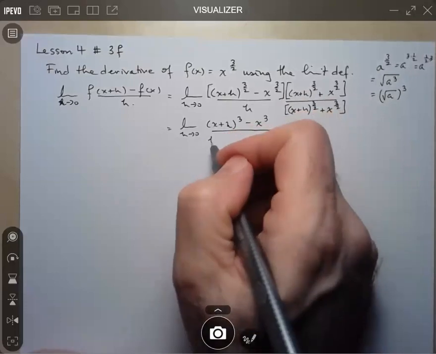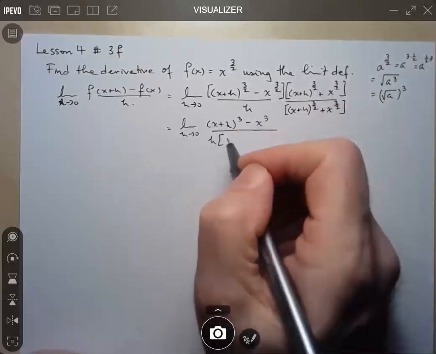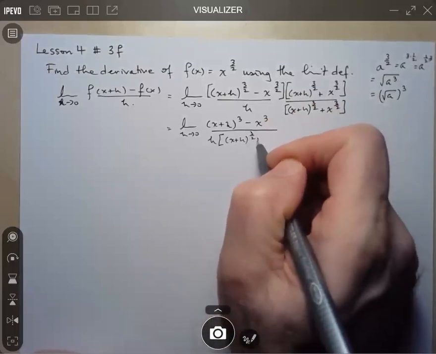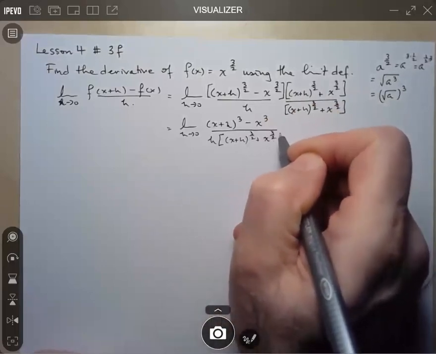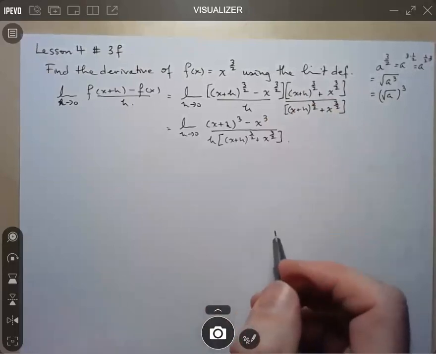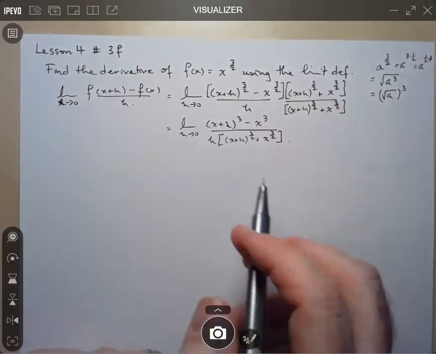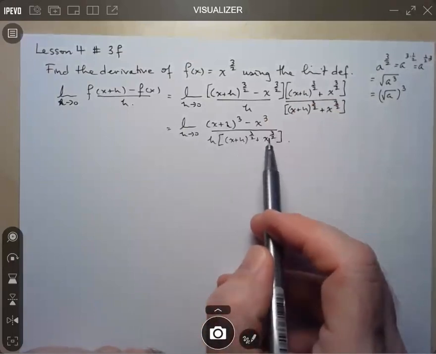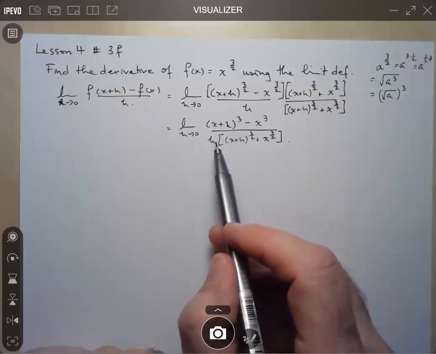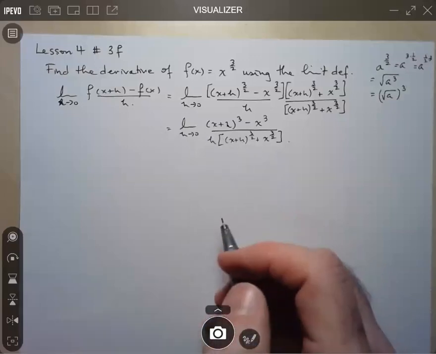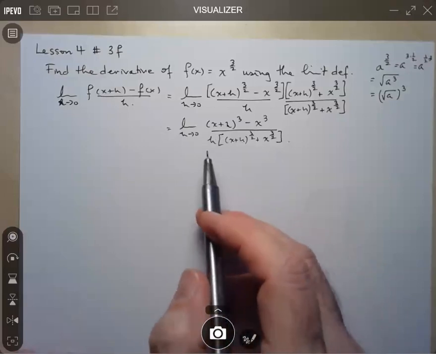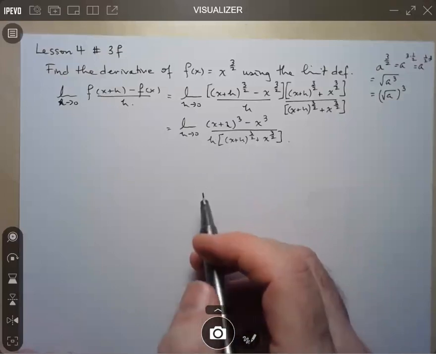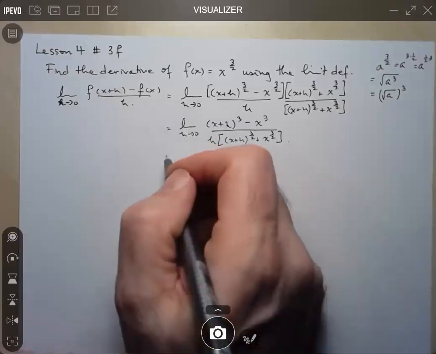And then of course, in the denominator, I also have this big ugly expression, x plus h to the 3/2 plus x to the 3/2. But I'm not going to worry about that till later, because one thing you'll notice is h approaching 0 doesn't make this portion of it approach 0. So as usual, I'm going to try to eliminate that h in the denominator. Any questions so far? No? Okay, so now I just have to grind this out.